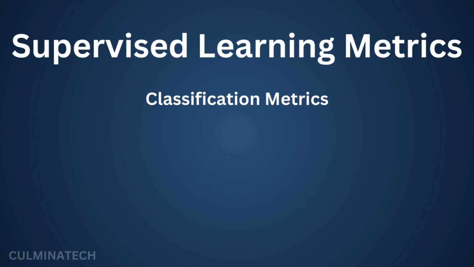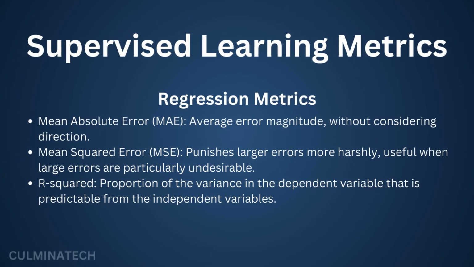So now let's look at regression metrics. We have mean absolute error, MAE, MSE, and R squared. The MAE measures the average mistake made by the model in its predictions. For example, if you predicted the weight of several puppies and compare your predictions to their actual weights, MAE tells you how far off you are on average. It doesn't matter if you predicted too high or too low, it looks at how big the mistake was.